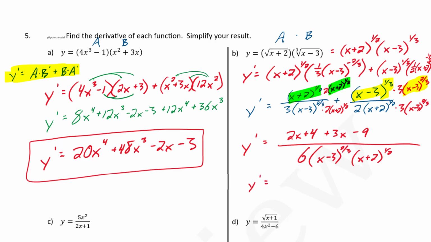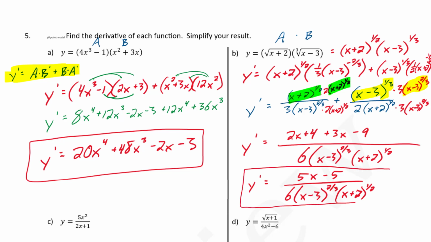So getting closer to my final cleaned up answer here, I should just be able to combine the like terms in the numerator. 2x and 3x make a 5x. 4 with a negative 9 make a minus 5. So I could technically factor a 5 out of that, but I don't think I'm going to take the time to do that because that wouldn't cancel with anything on the bottom anyway. So x minus 3 to the 2/3 and x plus 2 to the 1/2. Again, you could rearrange the bottom as well if you wanted to have the 1/2 written in front of the x minus 3 to the 2/3, but to me, that seems like kind of a waste. It doesn't really make it look that much cleaner. But at least now, instead of it being 2 fractions, it's just a single fraction.